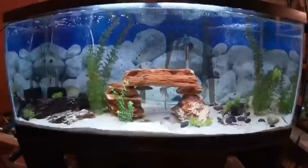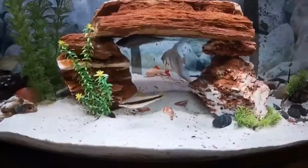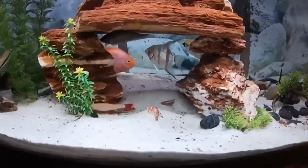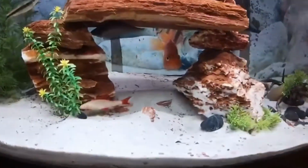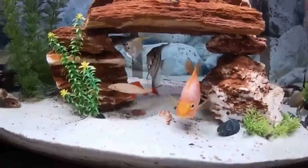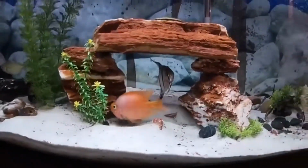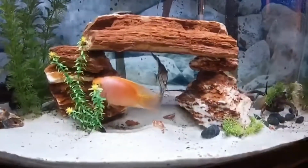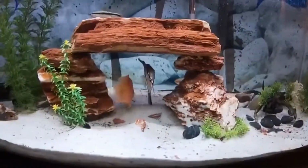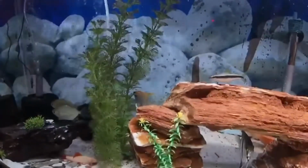The reason I have two angelfish in here is because I wanted to reduce aggression, since having three angelfish wouldn't be a perfect number, because one angelfish would become more dominant over the other two, and there would be a lot of fin nipping. And since angelfish have such long and big fins and they're very fragile, I didn't want that to happen, even though this guy is a little bit more dominant over the other one, but that's only because the other one is much smaller, as you can tell.